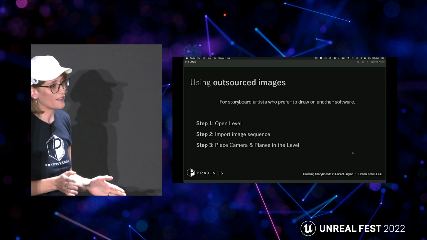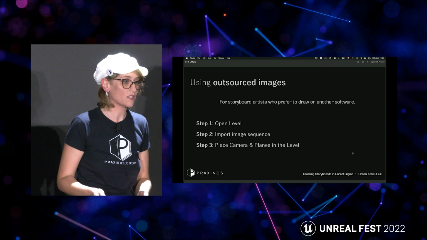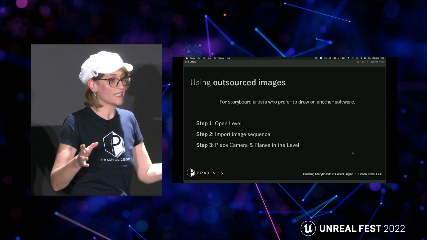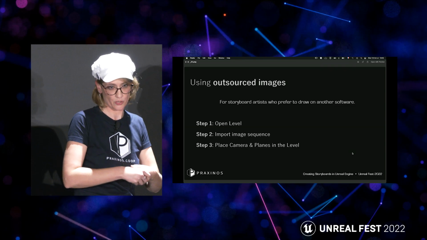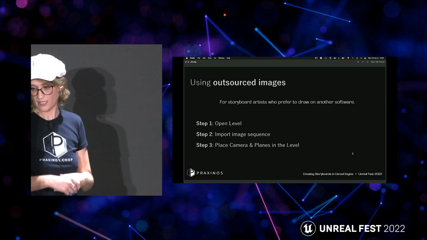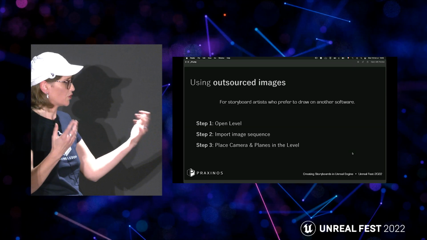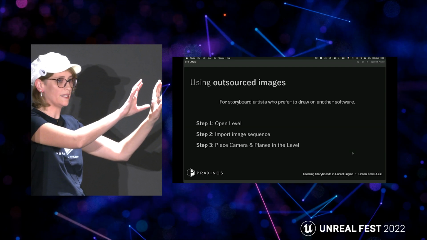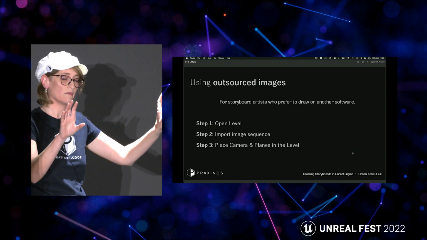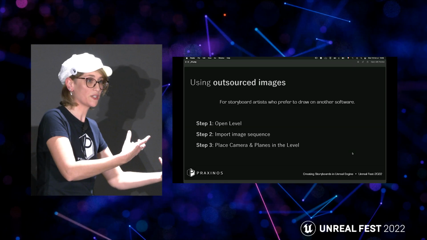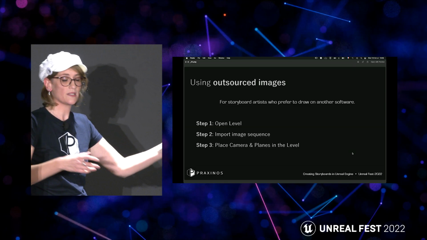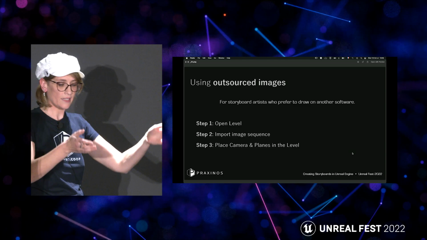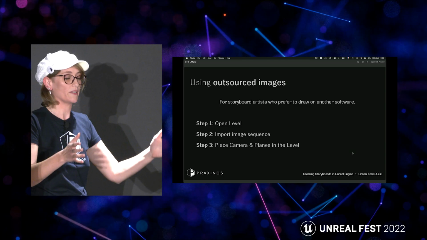But the only condition then will be for them to respect a naming pattern when they render the image sequence. And then we will just open the image sequence, because EPOS will have the ability to analyze the naming pattern and automatically turn all of this into shot sequences, plane cameras, and drawings.